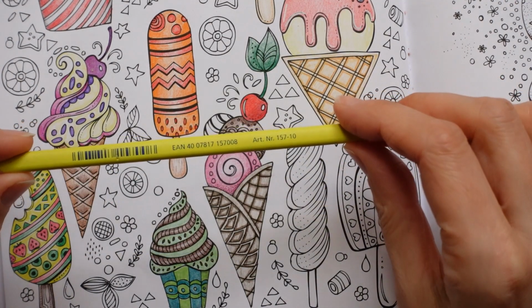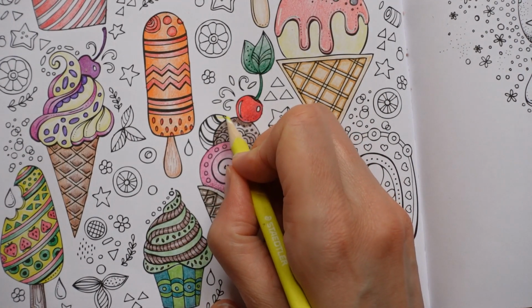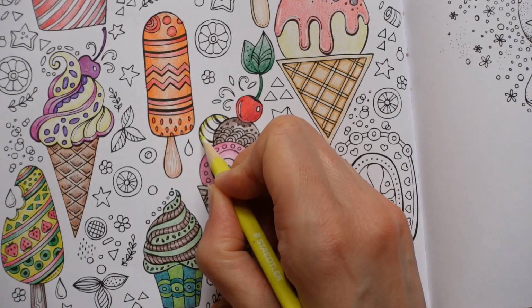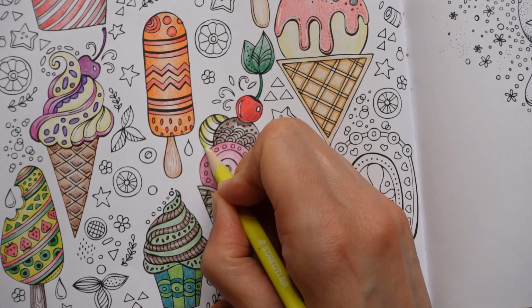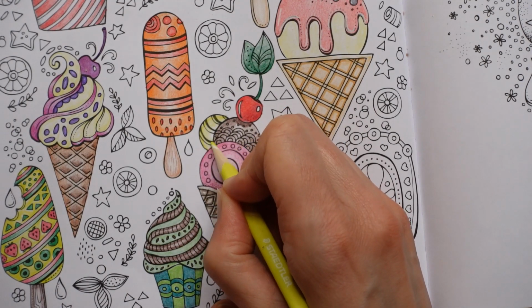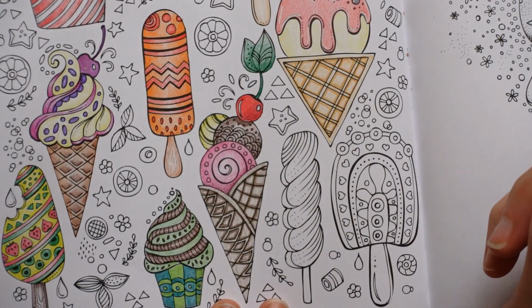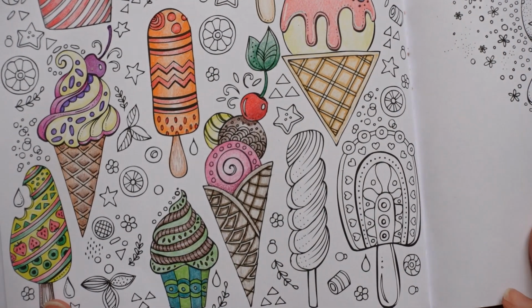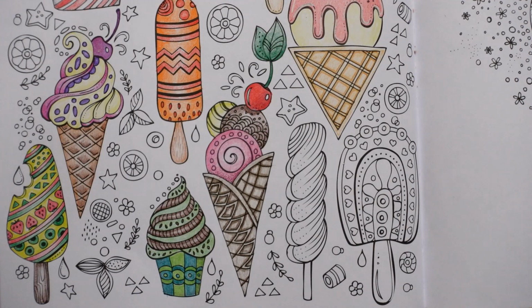So I'm going to use number 10. And like our others, put a darker amount around the edge and then fade that towards the middle. This is quite vibrant. Maybe it looks more like lemon sorbet, I'm not sure. I'm going to leave this because we had a similar bit to this in another picture and we left it for later. So I'm just looking.